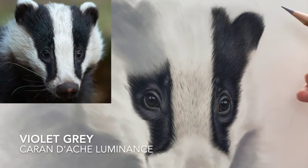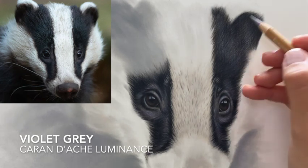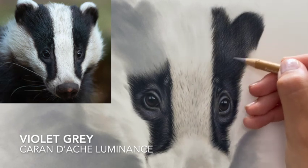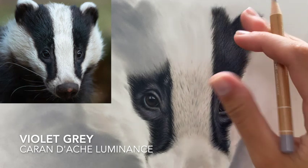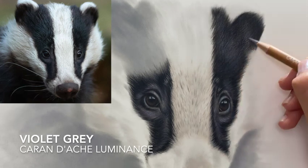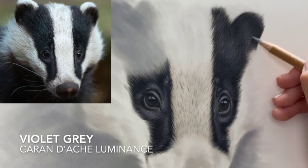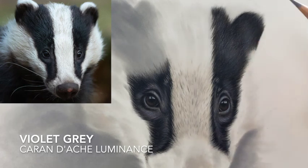And I'm just going to work into these lightest sections of the black fur. So basically where the light is directly hitting it and it's making it look a bit brighter, bringing out some of those lighter colours. This is the perfect purpley, fairly neutral tone to work into the black with. I think black fur always has an element of blues and purples in there and browns as well. And it's important to include those colours when and where you can.